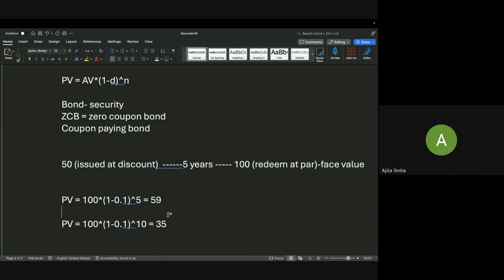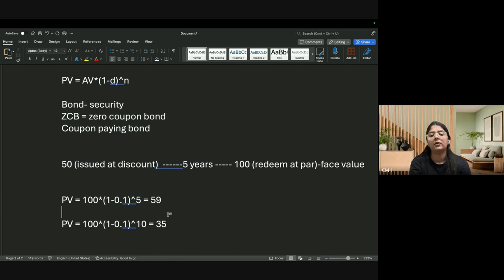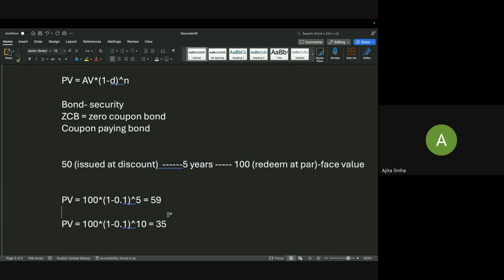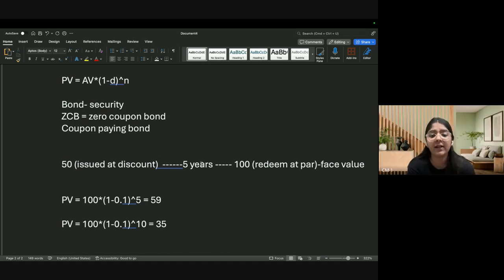5 years, obviously. You would prefer to get your money back as soon as possible? Yes, ma'am. So that is why when the term is less, the present value for you is higher, because this is your preference. Why do you not want to lend for a higher term? First, you will be short of that money for more duration. The credit or default risk or any risk associated will increase with the increase in term.